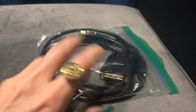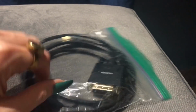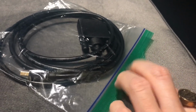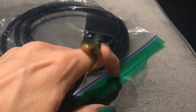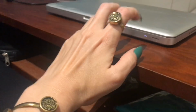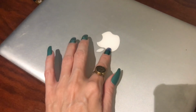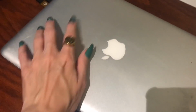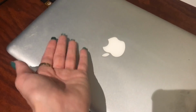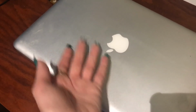This is just the cable that I have that goes from my laptop to a monitor. I usually use a monitor with my laptop, but that would have been too much to travel with, so I've just got my laptop. And some of you are so sweet and know that I have a neck injury or issues with my neck, and so it's actually been okay using just the laptop. I've been surprised. I have been putting it at a certain angle so it doesn't bother my neck as much to look down at it.